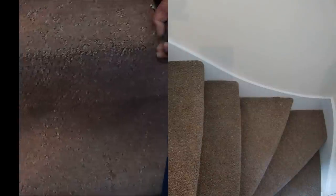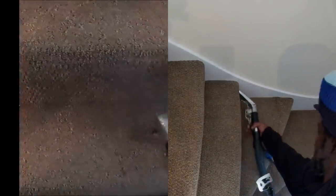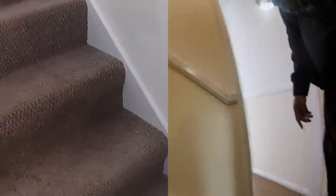Moving forward, guys. Technician is cleaning the stairs. Making sure he cleans the risers. Those of you who don't know what that is, you have the step, and we have a piece of carpet that goes up, that's what we call the risers. Thorough cleaning of every inch of the carpet.